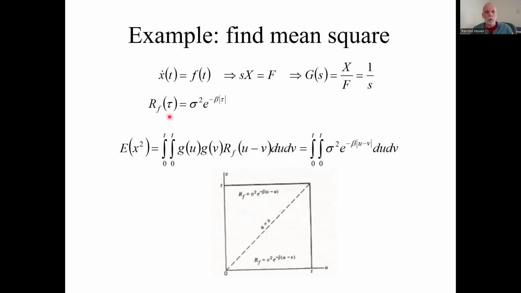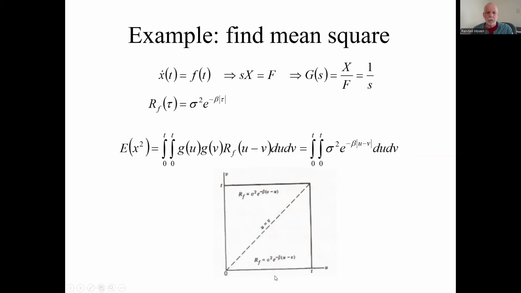In this example, we'll say this is the autocorrelation function of the input, which is a Gauss-Markov process. We're just finding the mean square, not the whole autocorrelation function. So here was the previous sheet, and in general what it was, and here it is in our case with that autocorrelation function. So this problem just amounts to taking this integral. And what's the region of integration? It's this square in the UV plane, two variables of integration, both up to t. And we got to split it up because of this absolute value.